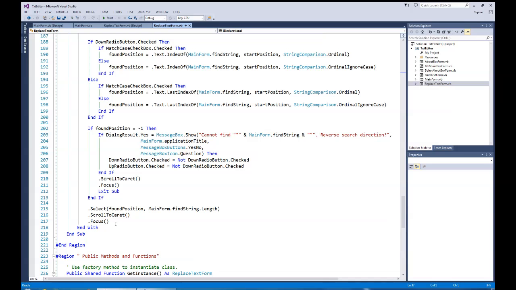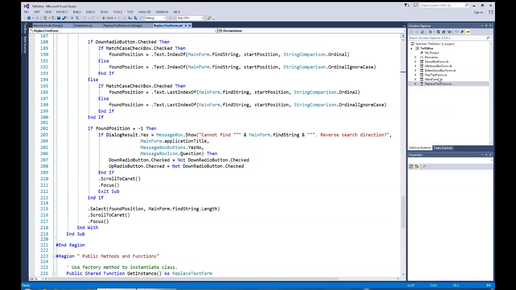So this allows us to find the text, then we issue the replace. So between looking at the ReplaceTextForm class and the FindTextForm class, we've done a little modification for some extra buttons that we've added with the ReplaceTextForm, and we've also added the replacement part to the class to deal with it.